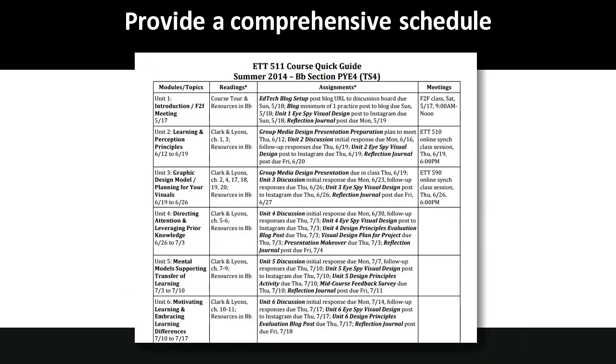Here's another look at just a different table format for creating a schedule, mixing up the columns a little bit, maybe with a little more detail in here. The one thing I like about this is there are also some meeting dates in here, so that's tying in maybe those face-to-face meetings or synchronous meetings, which gives another option for what to put on the schedule.